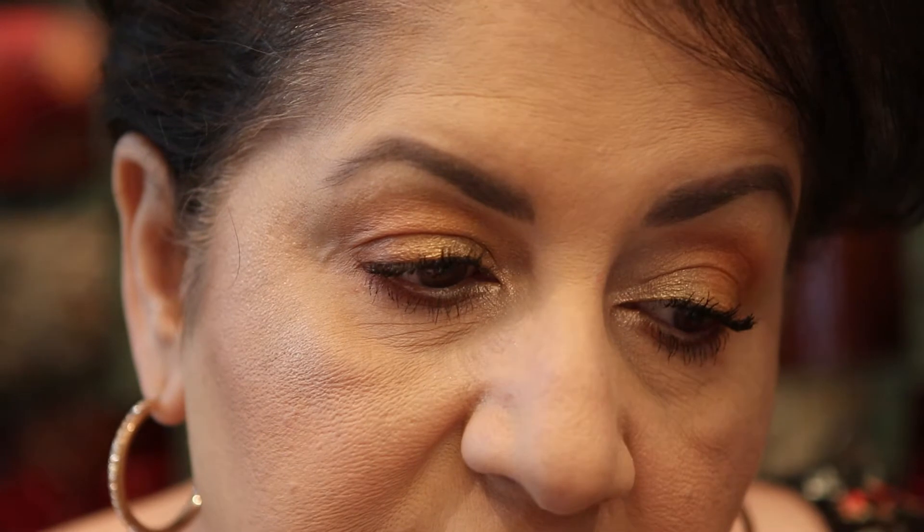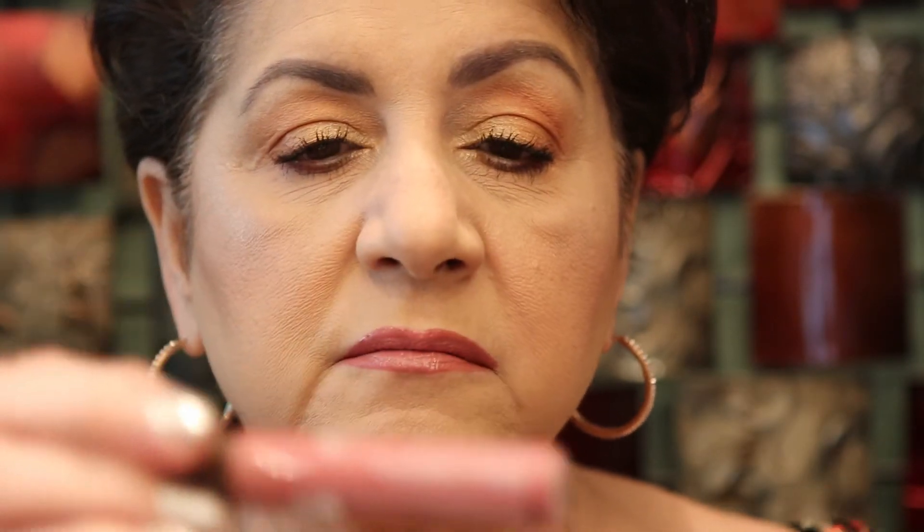I always feel like my lips are crooked. Now I'm going to put the lip gloss on top and see what that does. It kind of smells like caramel — it's a strong, sweet scent, but I don't smell it now that it's on my lips. I think that's very pretty.